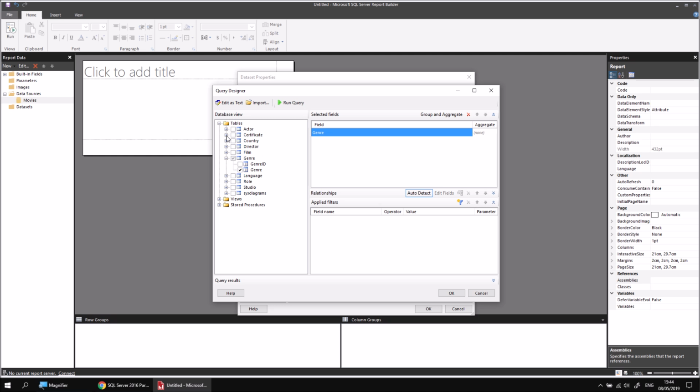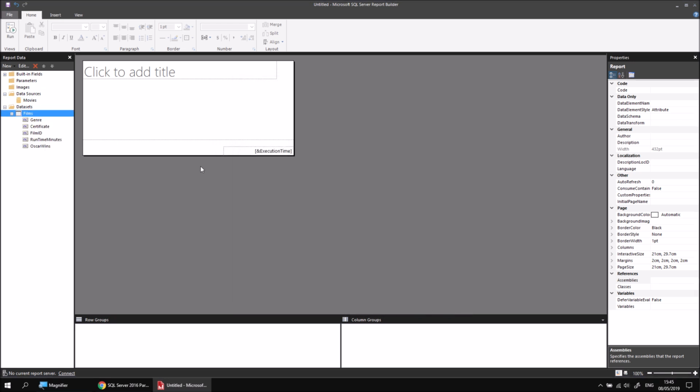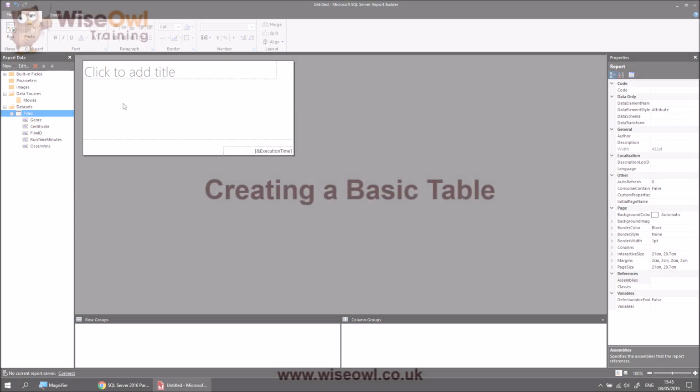Then I'll head to the certificate table and choose the certificate field, followed by a few fields from the film table. So we'll group by genre and certificate, and then we'd like to do things like count the film ID, find the sum of runtime minutes, and find the sum of Oscar wins. So let's include the film ID, runtime minutes, and Oscar wins fields as well. Once you have those 5 fields, click OK a couple of times, and that's our dataset created.